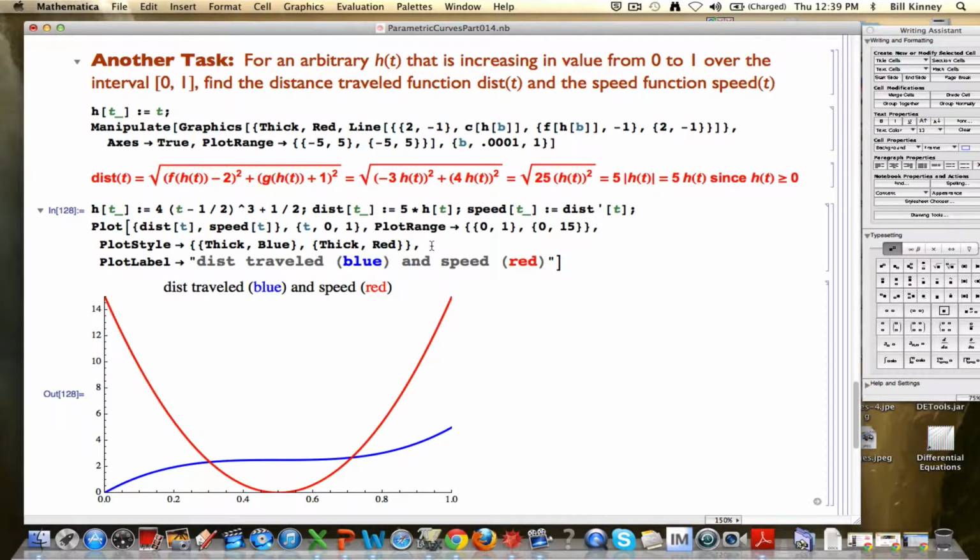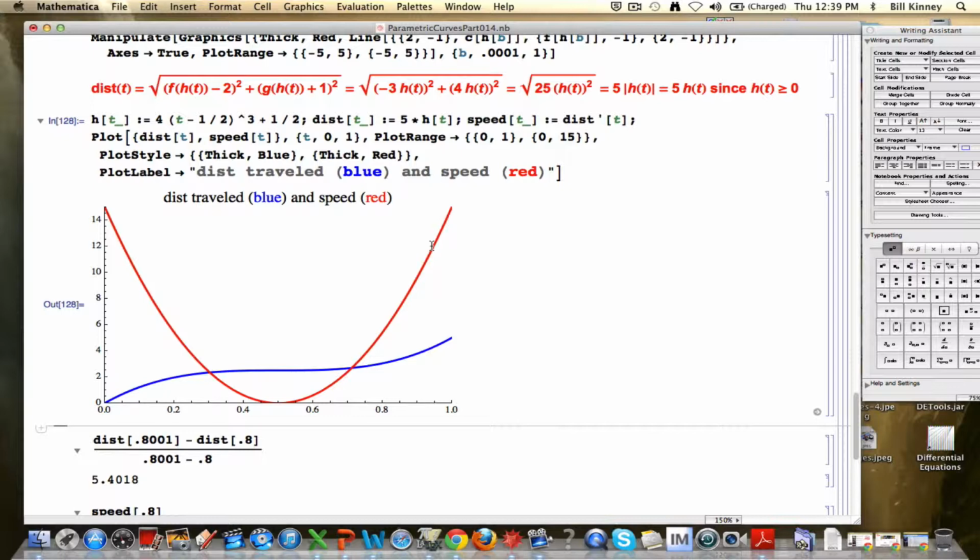Just to summarize the very end of the last video, this was an example where we were looking at motion along a straight line that was not at a constant speed, and these two graphs were the key things we were looking at. This blue graph was showing how the distance traveled so far depends on time. It has to increase in value if you are moving. Because it increases fairly rapidly at first, the slope is fairly steep here at first, relatively speaking. That means it's moving fairly fast at first, but then it slows down in here because the slope gets smaller.